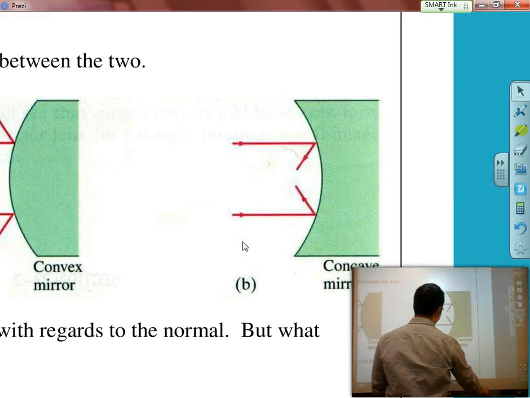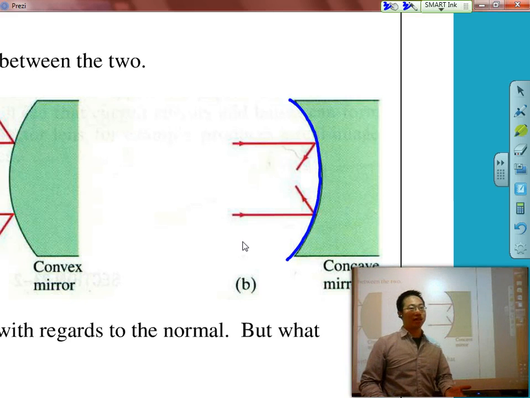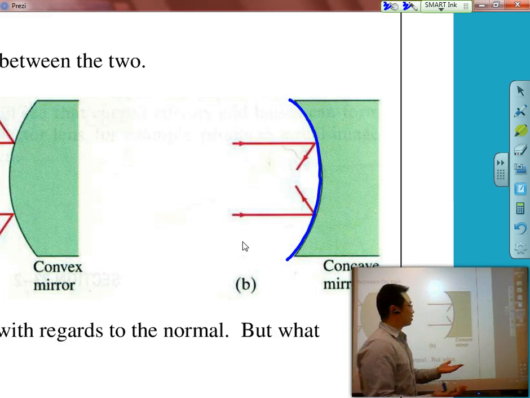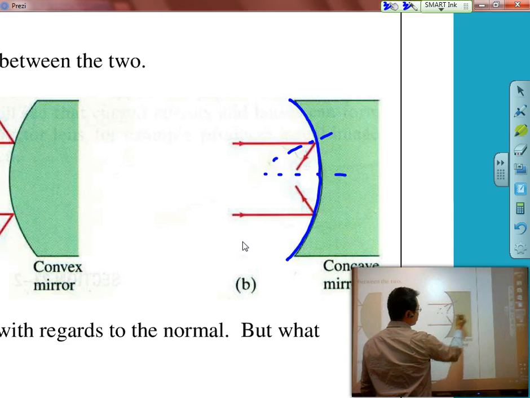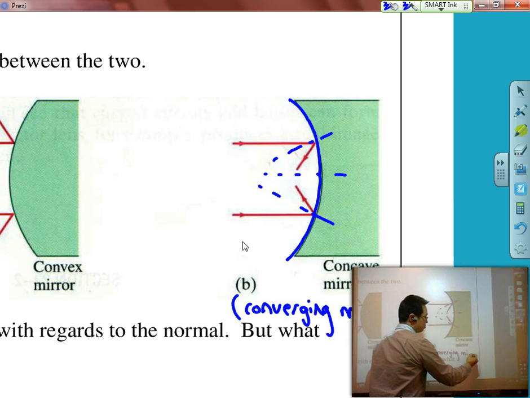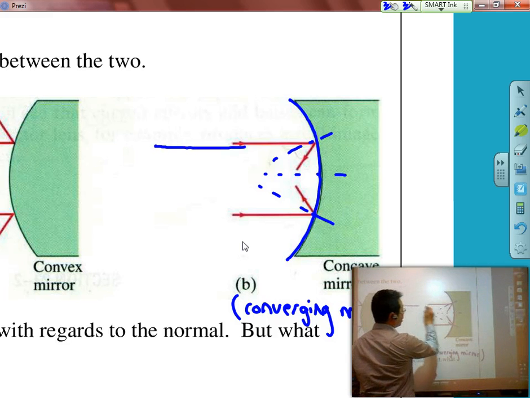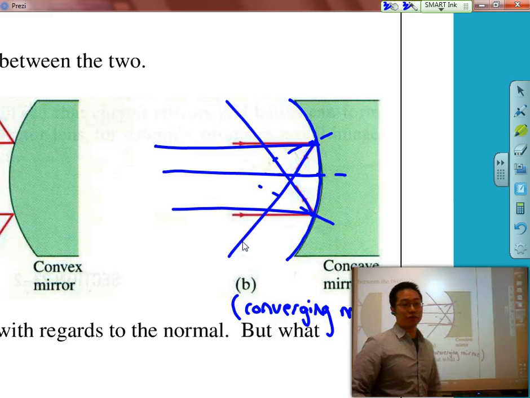A concave mirror, on the other hand, well, the easiest way to remember what a concave mirror is is to use a kind of silly mnemonic. You think about digging a cave. If you're digging a cave into the mirror, that's what a concave mirror is. It's dug in. But the way that the normal lines are set up with a concave mirror, it's also called a converging mirror, because it causes the light rays to actually converge together after they reflect, assuming that they all start off parallel. So when parallel lines come in, they all reflect and they all converge through a single point.